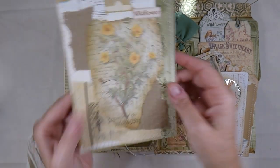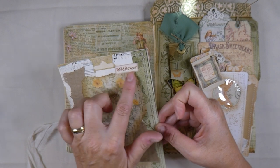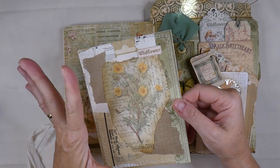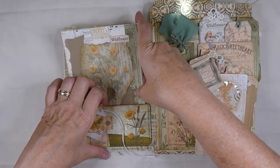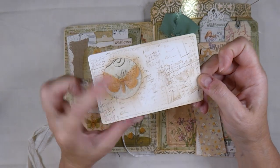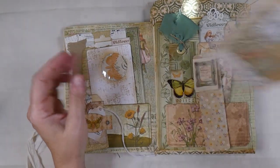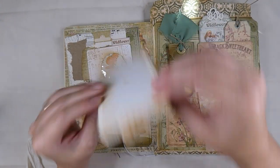So I made this really large journal card with scraps that I had left over. You get a sheet of these words, which is wonderful, and this I just altered some of the packaging off of a product that I had. So it's a nice big journal card that I've tucked in here. This is an altered index card. I created a little window so that you could see the butterfly, and so you could do some journaling behind there. And just another little tag with one of the images from the kit as well.